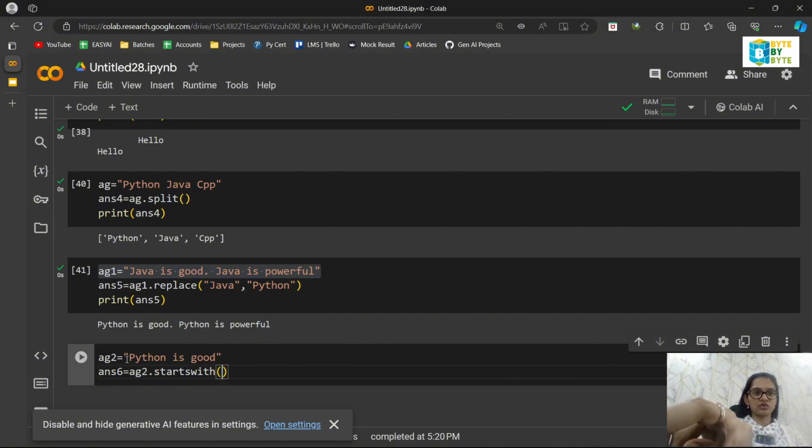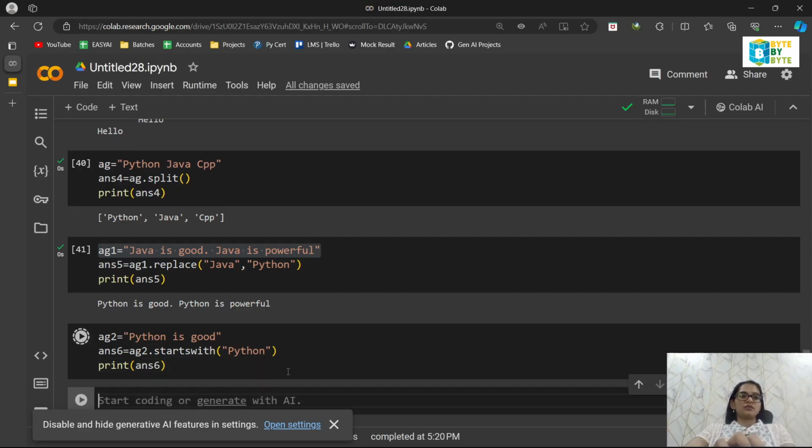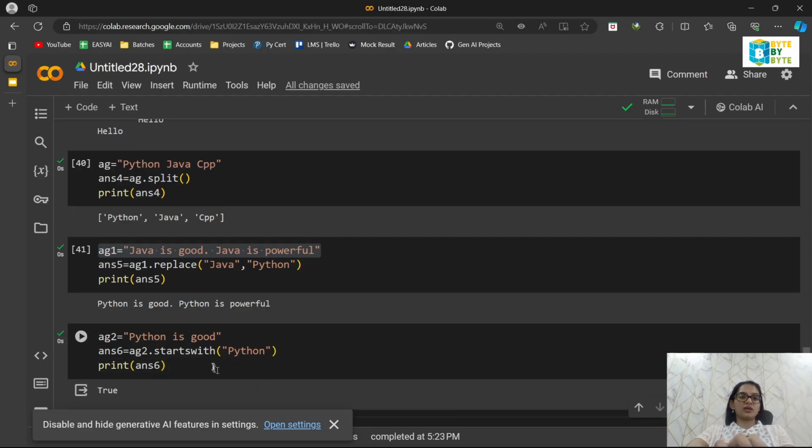I want to check whether this particular string starts with Python or not. If it is going to start with Python, it is going to return true. Otherwise, it is going to return false. So yes, it is returning true because this particular string is indeed starting with Python.